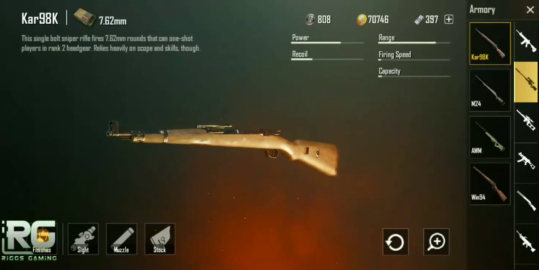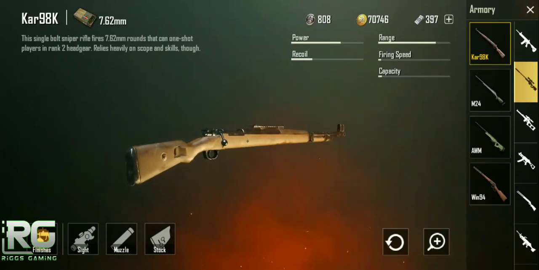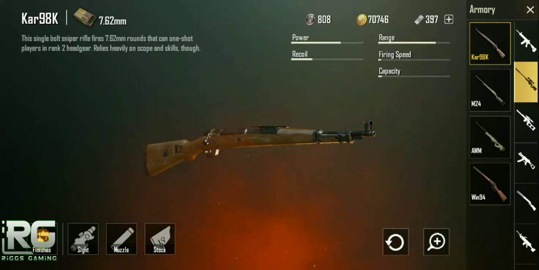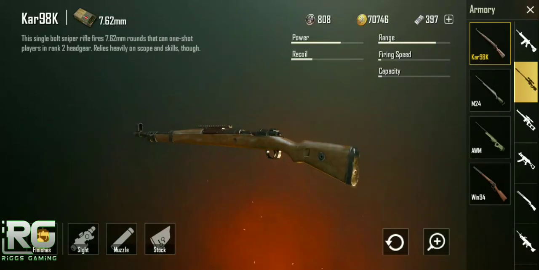All right, guys. Well, that is going to wrap it up for the KAR98 guide. We talked about aiming. We talked about quick scoping, attachments. We broke down the specs, the amount of damage that this weapon does.